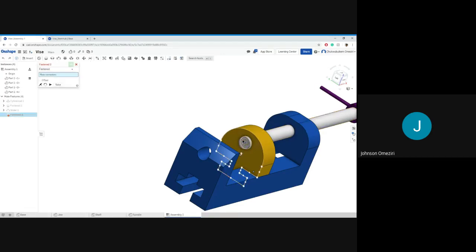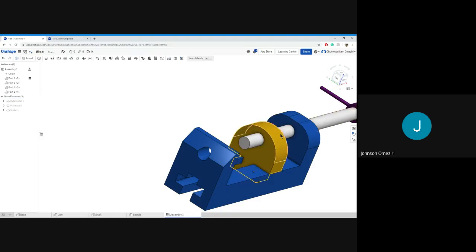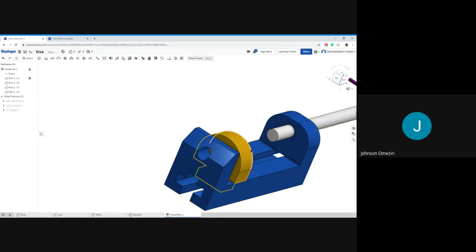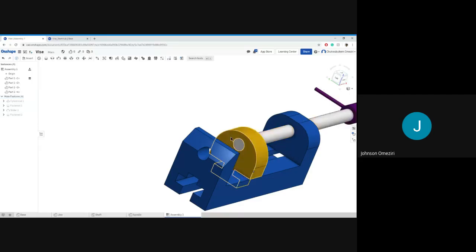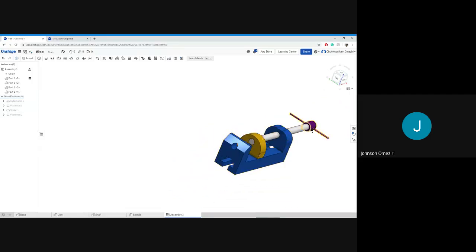I'll fasten this face and this face. Let me move this out. So fasten mate up here, click fasten mate, click on this face, and click on this face. Click OK here. And we're done the assembly.